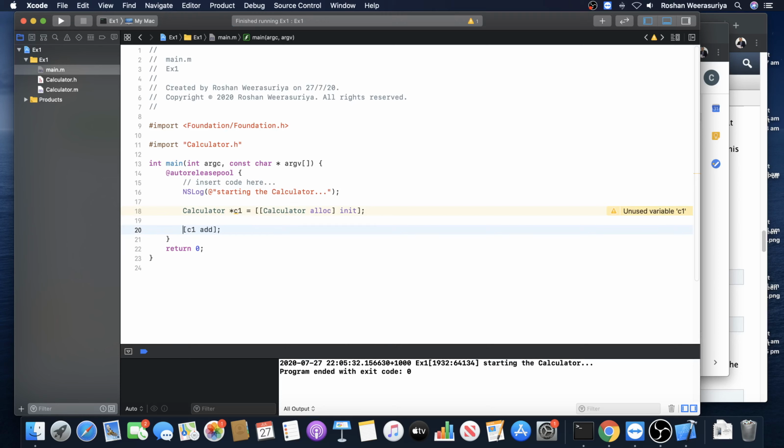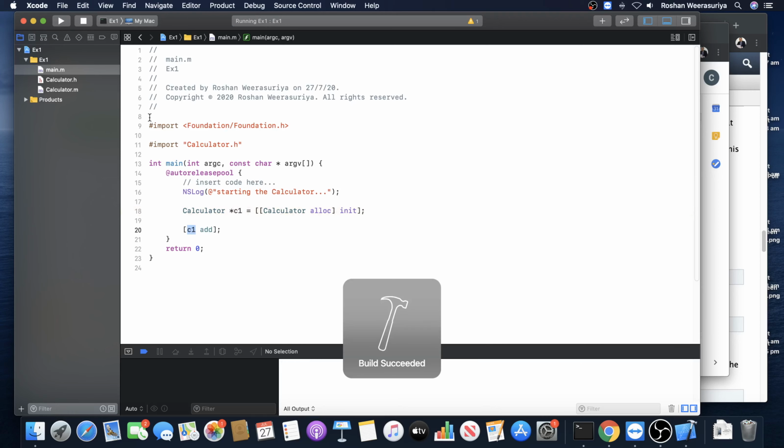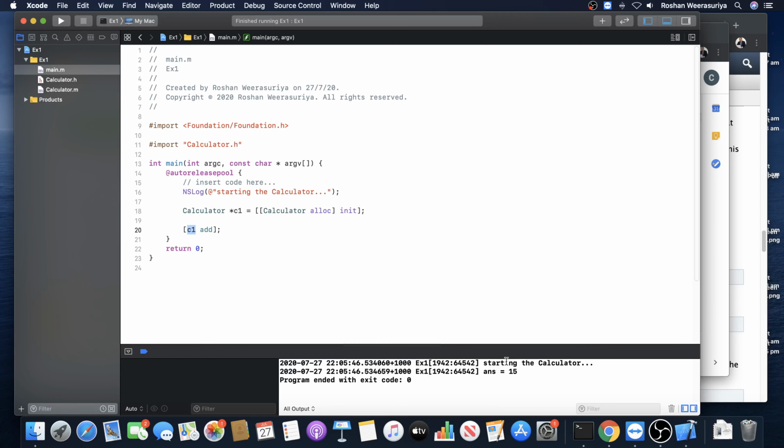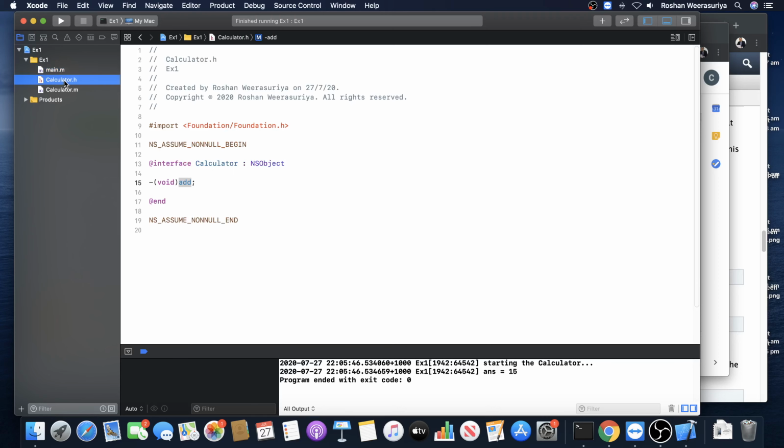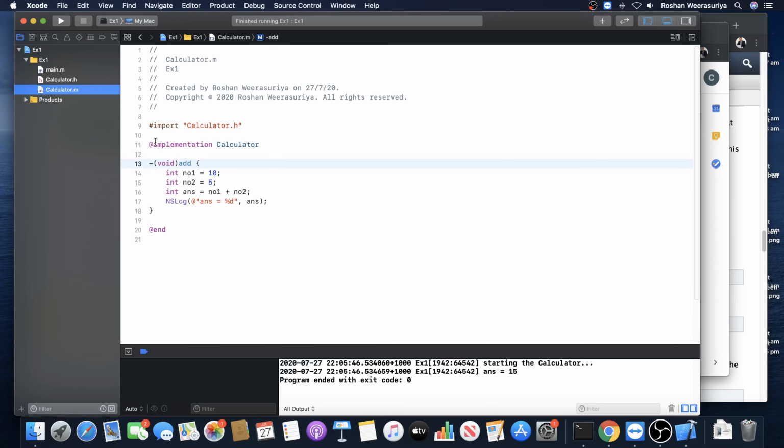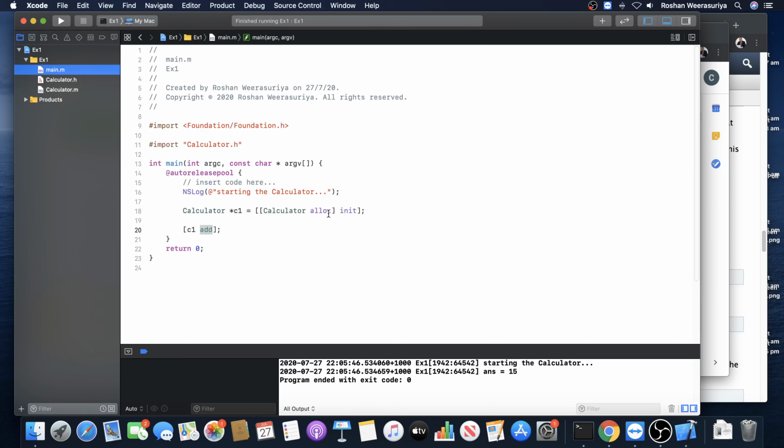But if I call it again, calling means you have to pass the message to the object. That is what you call calling the method here. Then when you pass it, it executes the method. When this object receives this message add, it will execute the relevant method, which is the add method. And that's how we get this output. So this is how you basically call a method which you are aware of.